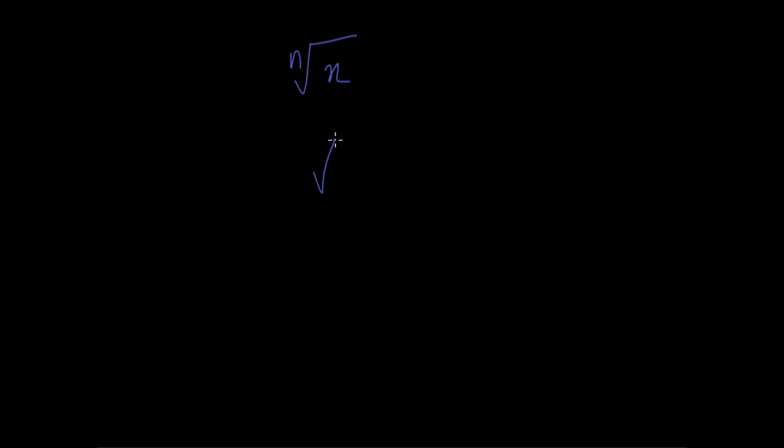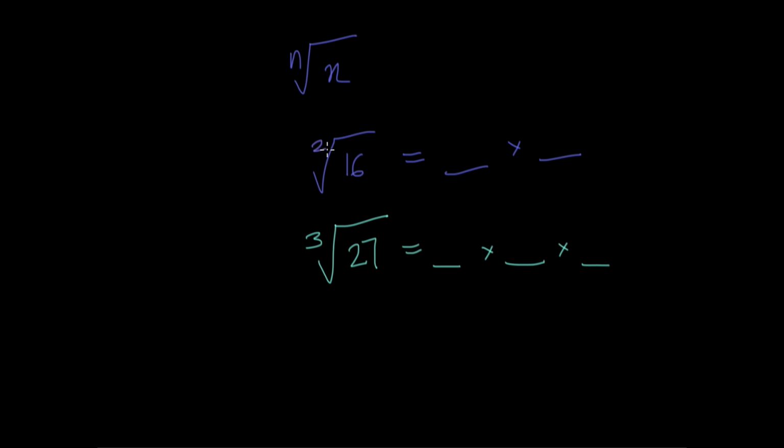So when you have a square root, like that of 16 for example, we talk about what number multiplied by itself 2 times will give us 16. If we look at the cubed root, like that of 27 here, for example, then we simply mean that one number multiplied by itself 3 times can give us 27. So you might be seeing a pattern here. If I say square root, then it's what number multiplied by itself 2 times. If I say cube root, then it is what number multiplied by itself 3 times.